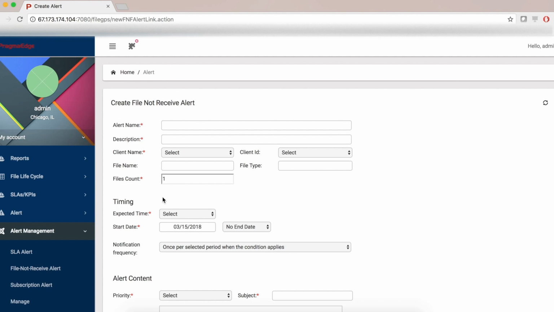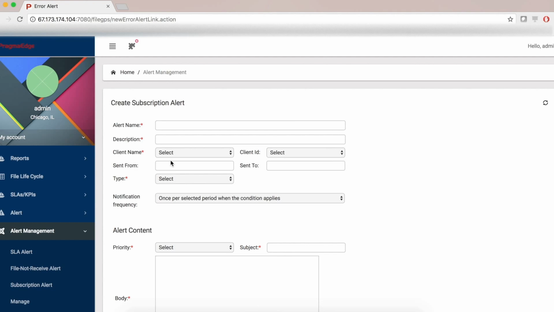Subscription alert. A subscription alert is for whenever a file is received into a system or arrives at any application throughout your route, if you want to be notified. Say your file is taking 3 or 4 hops and you're not sure at which place exactly your file is at any given point of time, but you want to be notified when the file has arrived in any application. That way you can select the subscription alert.